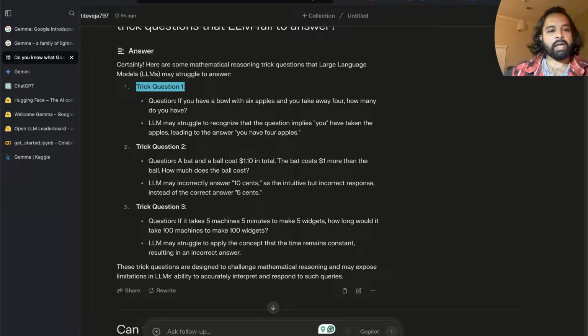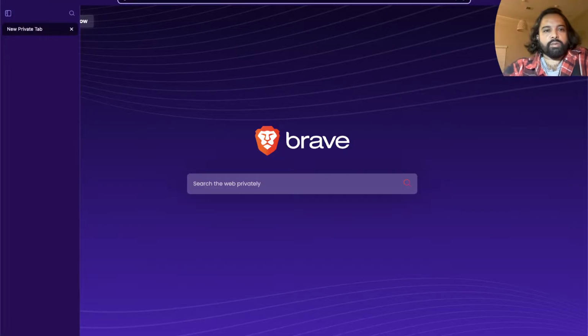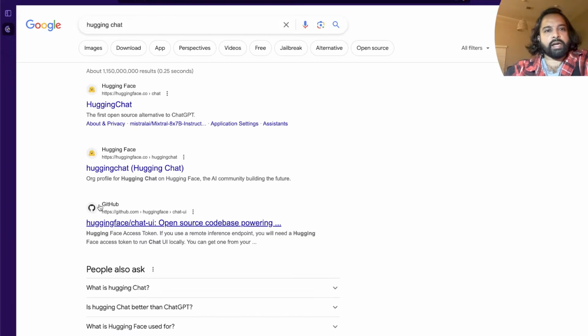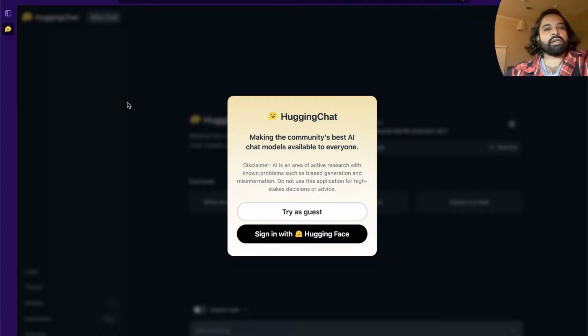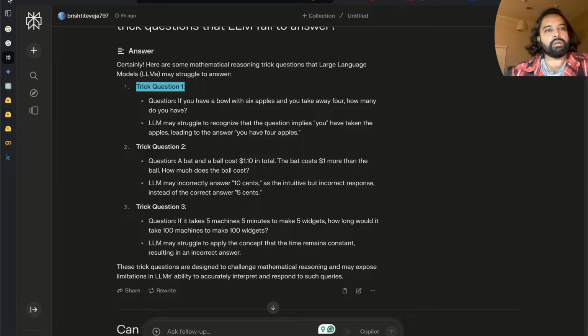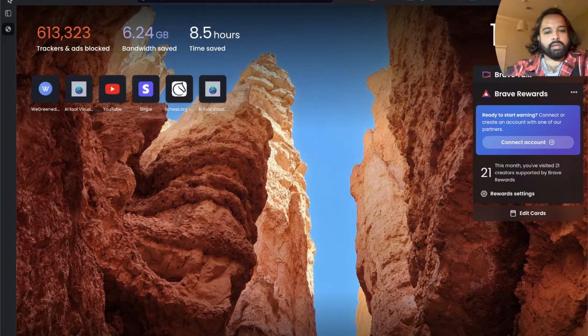If you just want to play with it, let's open a new tab here, and we go to Hugging Face. It provides Hugging Chat, so you can go to Hugging Chat and log in.